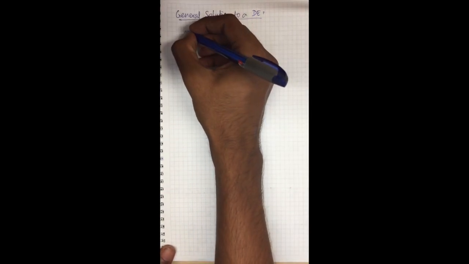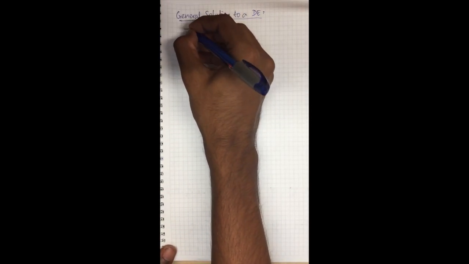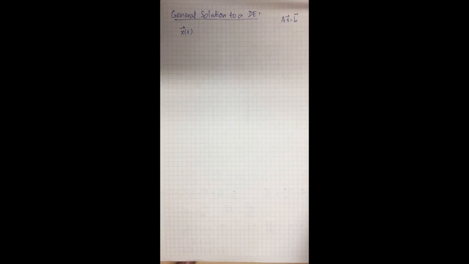Okay, so now we know how to find the eigenvalues and eigenvectors for the matrix method. And we also know how to convert the differential equation into the matrix method. So if you put it all together, we can find the solution. Let's say, for example, x of t is going to be my final solution. If it was of the form Ax = b, then we have to find x, right? And over here, b would be x prime.